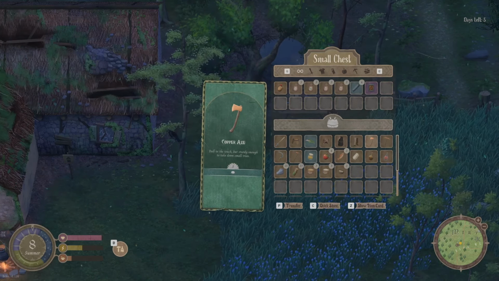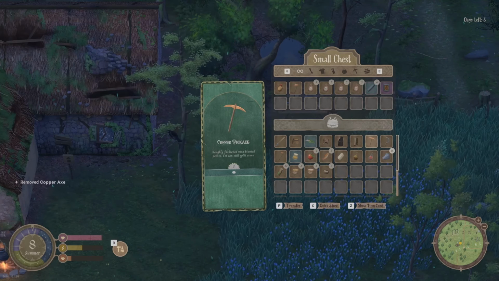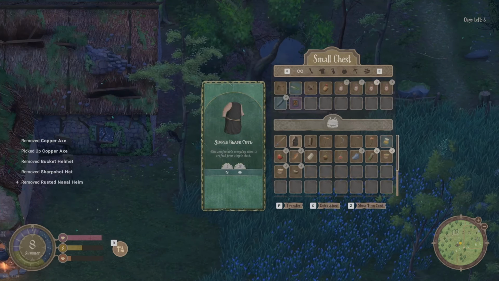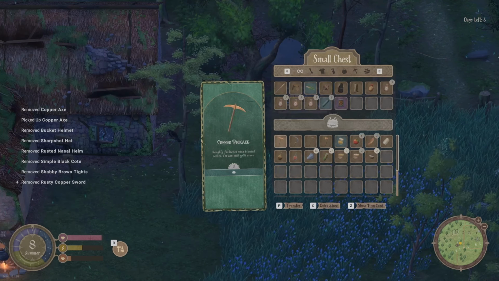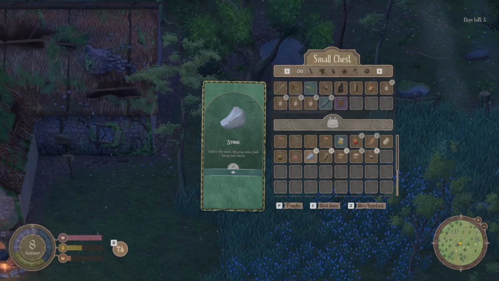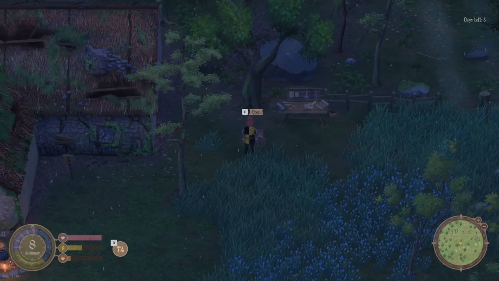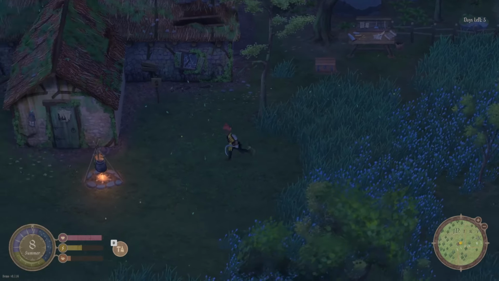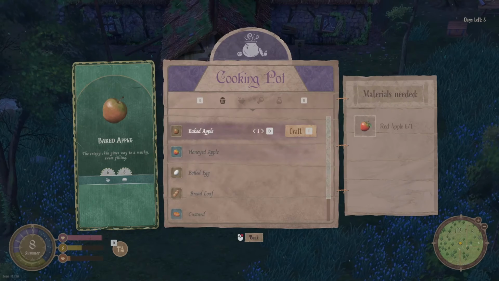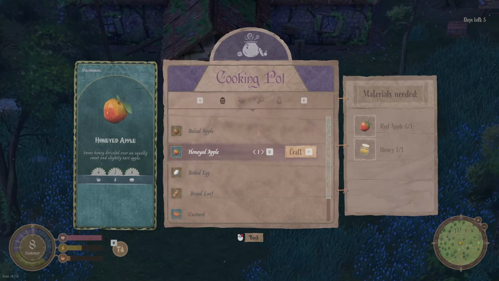And let's put away for the moment our axe. Actually, I might as well just keep that stuff on me. But let's put away some of these other things that we don't need. These other clothes and things, just to keep our inventory space kind of empty. Okay, let's use our cooking pot. And let's make a honey dapple.